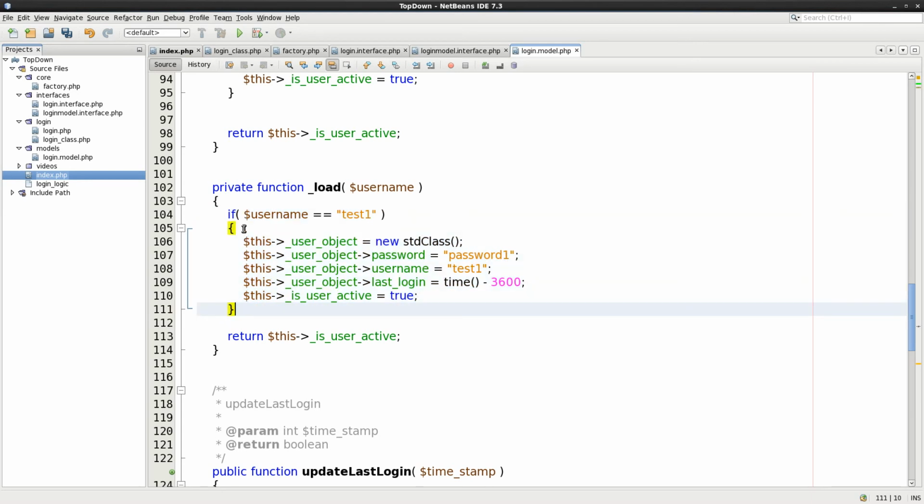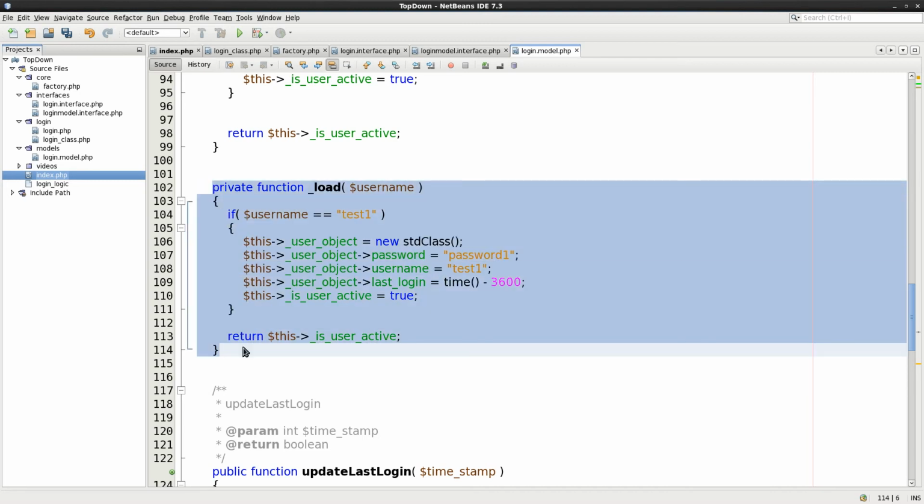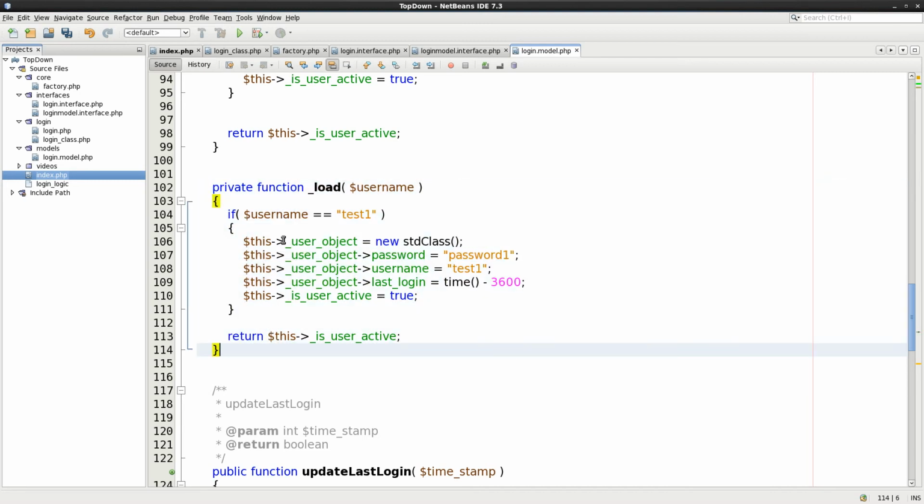This load should be able to then, because we want to know that the login model doesn't need to worry about connecting to a database. It just needs to do it. So essentially, I would abstract that or delegate it to another class to be able to do it, because it's not something that you need to care about in this. You just want to be able to know that you can load a user.